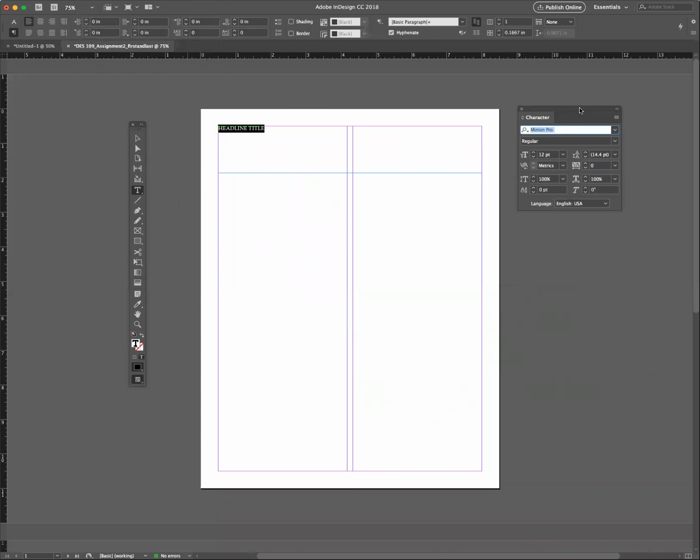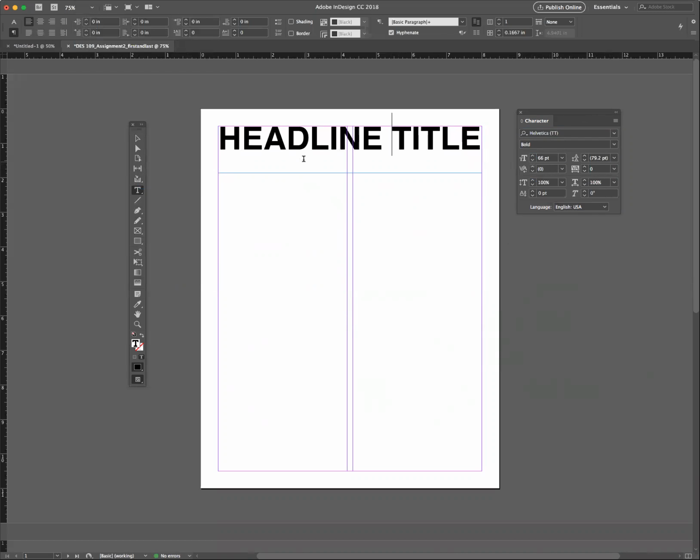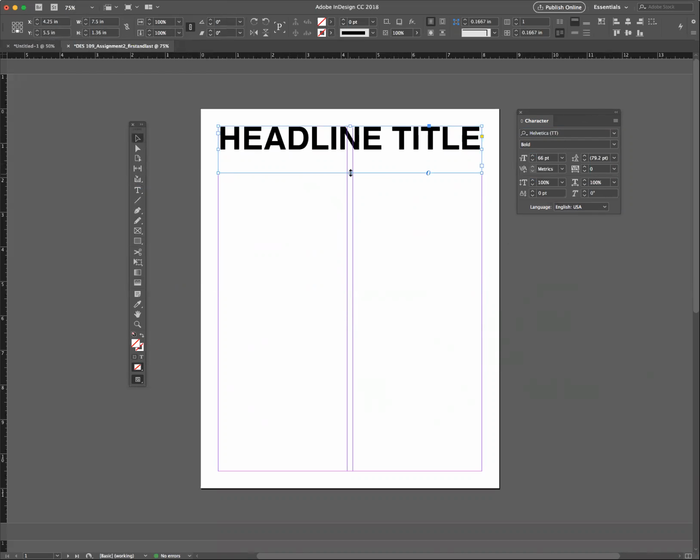This will pull up my character box here, and this is where I can change the formatting of my font, or the font family, or the font weight. So in this case, I'm going to choose Helvetica, do a nice sans serif headline. I'm going to change the weight to bold, and then the size, I'm just going to fill in that text box as much as I can. There we go. So a nice big bold headline at the top.